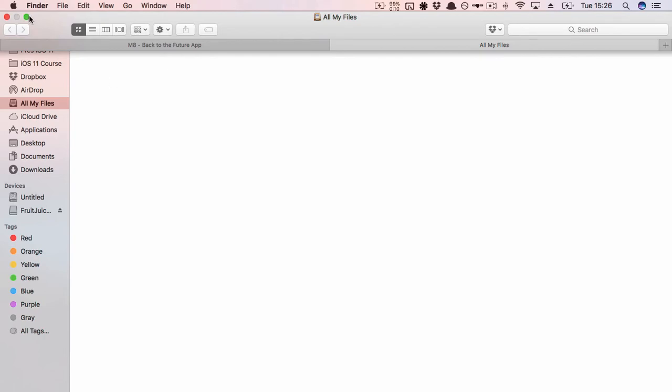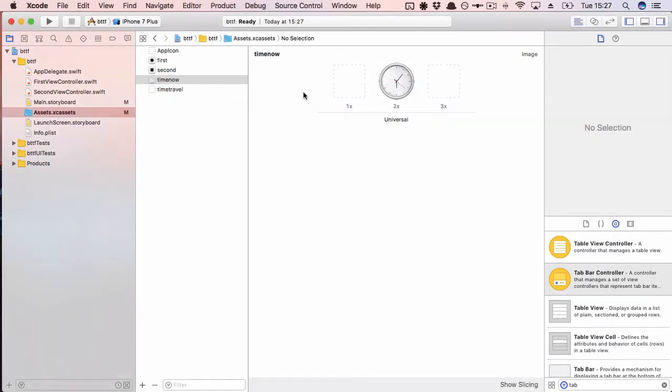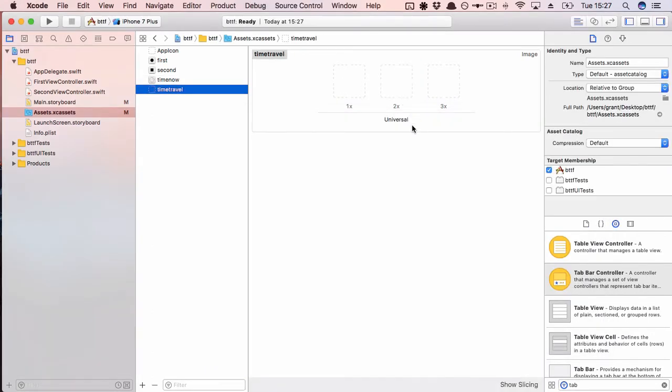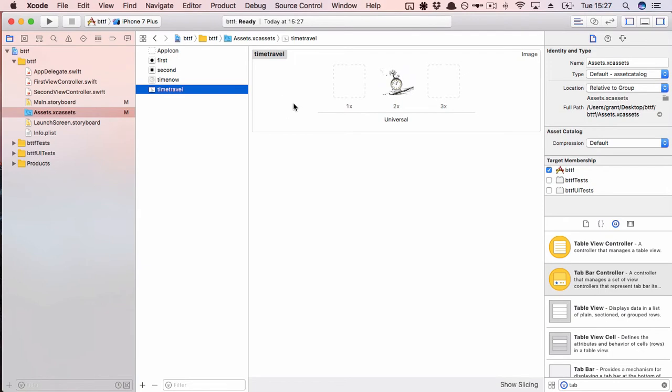Oh, it's the spinning balloon wheel of death. Okay, so we have our time now. I can click and drag this into there. And we have our time travel, which we can also click and drag in. Right, so we've got our two items.